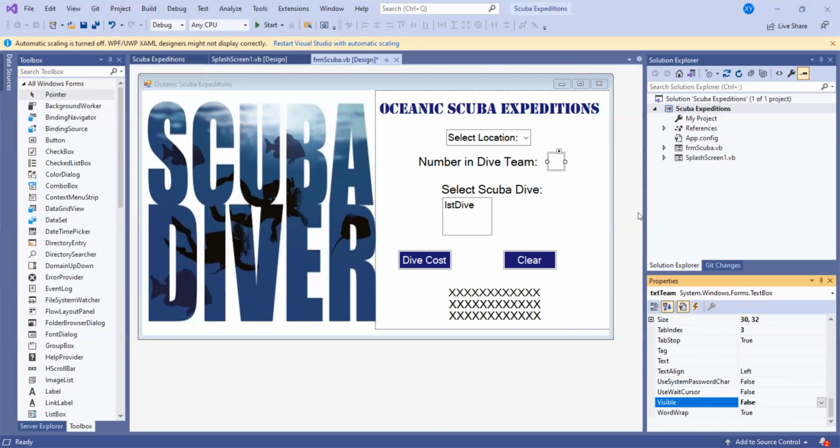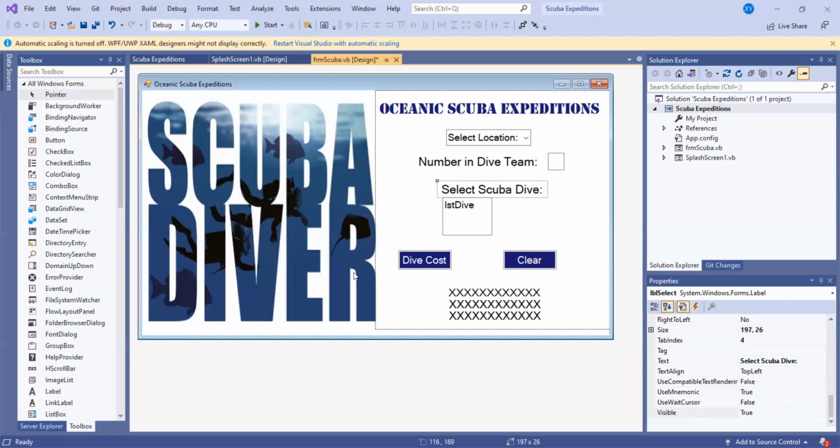Okay, so we have the text team. But I'm just gonna skip this then, I guess. I don't know why it doesn't let you choose. We have this and LBL select, which is this one. So basically you can hide everything. The only thing you want to display at the beginning will be the title and the combo box. So only after you make selections from the combo box, then everything else will show up.